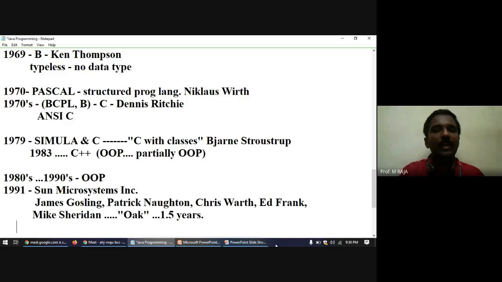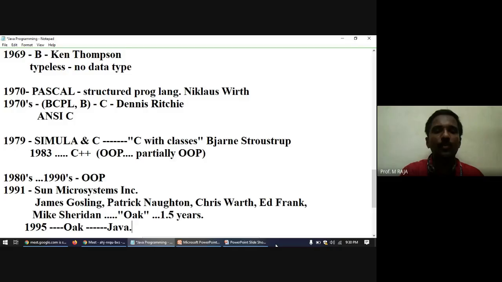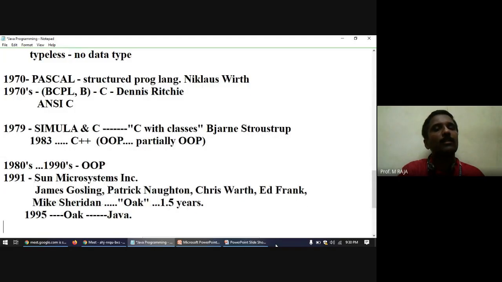In 1995, the language Vogue was renamed to Java, to be the internet programming language. But the important point is Java is not actually designed for internet applications.